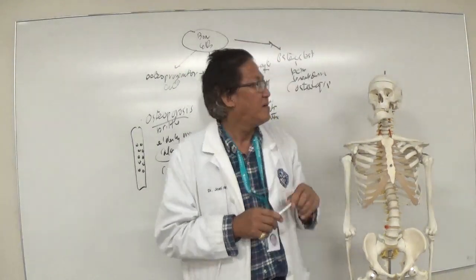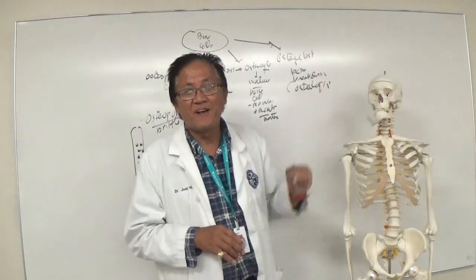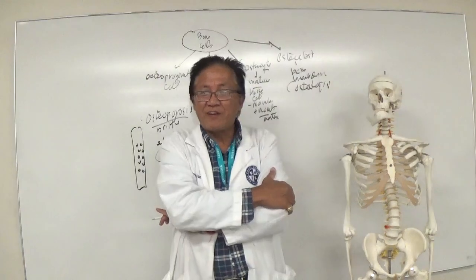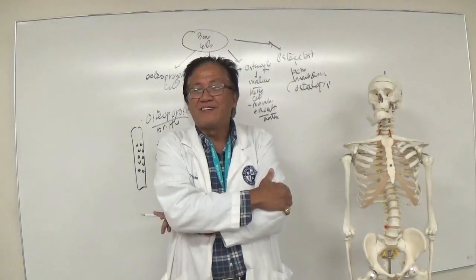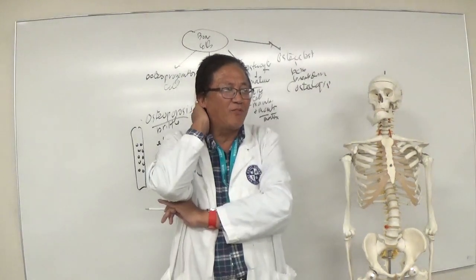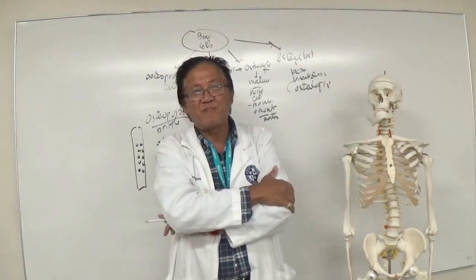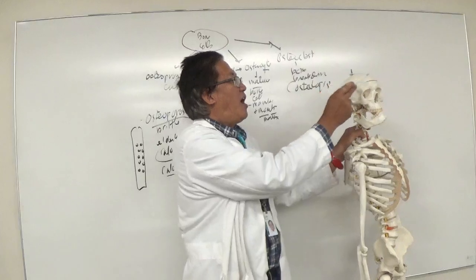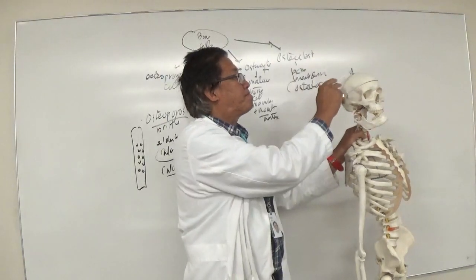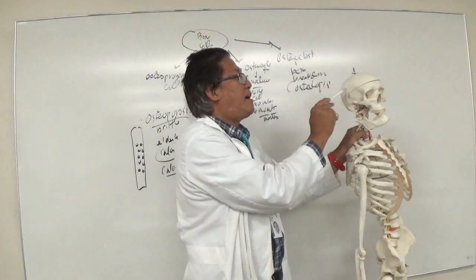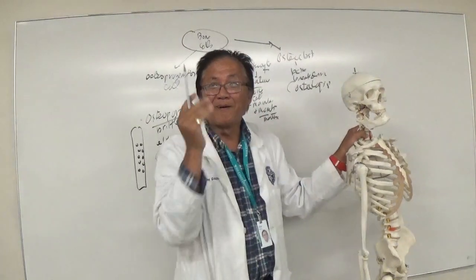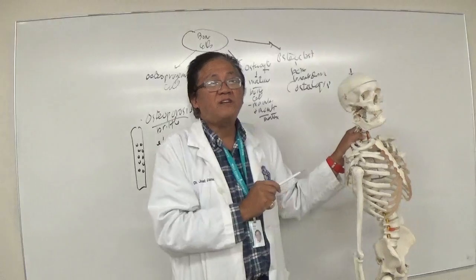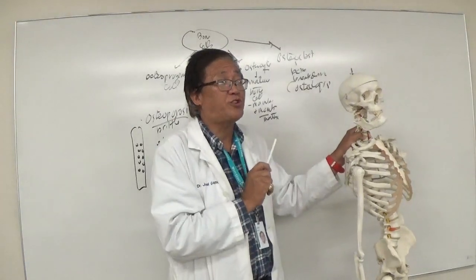So, what is the bone in front? The frontal bone. Don't you love it? What about the bone in the back? It's called the occipital bone, right? So at the back, we have the occipital bone. In front, frontal. On top, parietal. Here in the temple, temporal. Now, these bones are separated by what we call sutures, right?